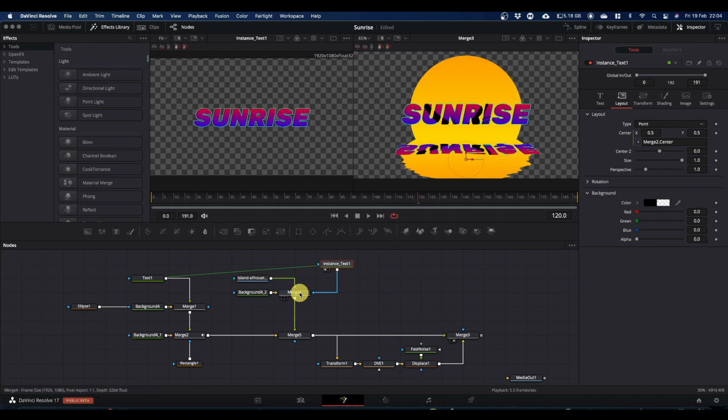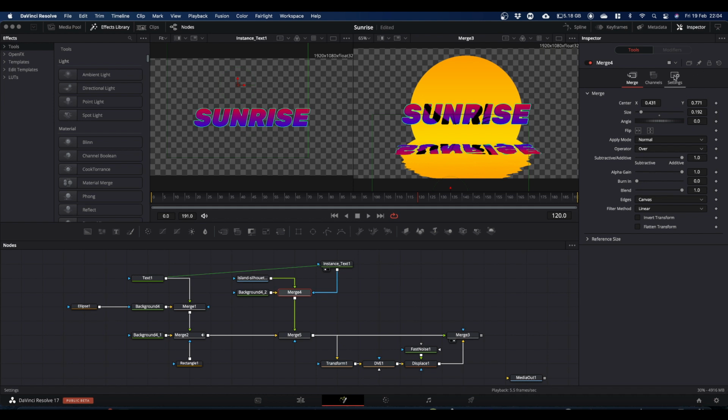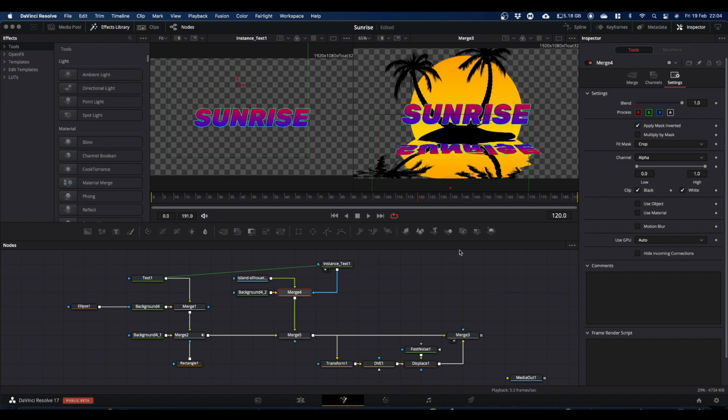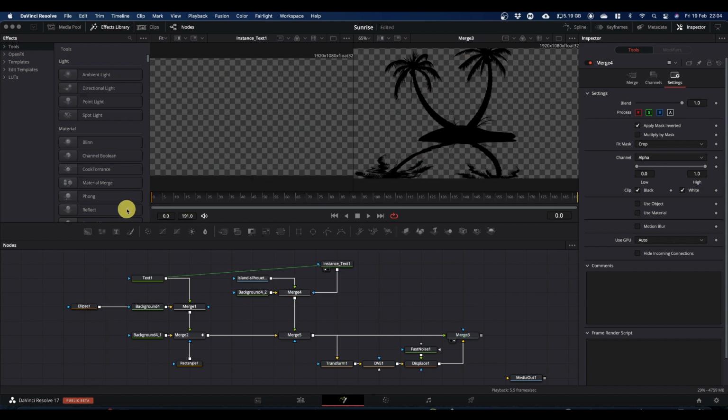So come into merge 4, come into settings and tick apply mask inverted, and that masks our island where the text sits, and because it's tied in to the merge 2 center, this text instance will move with your animation, and so you have your overall effect.